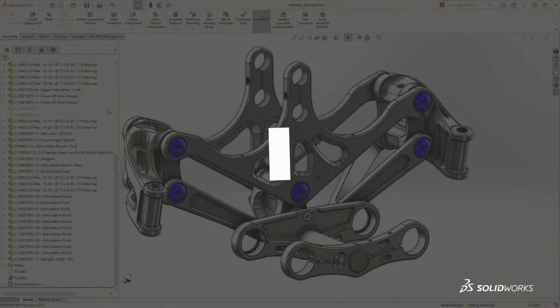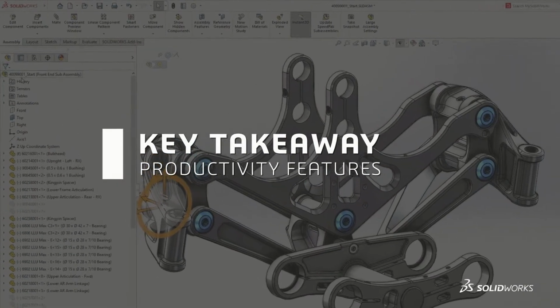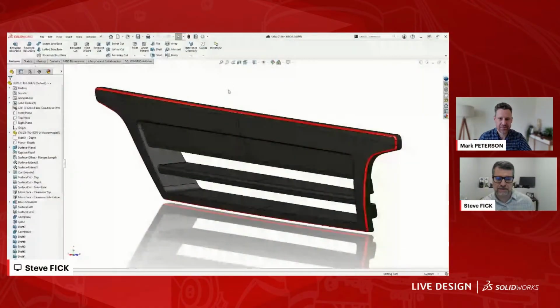Awesome. Yeah, so we'll get into it. We're going to start by looking at ways to boost your productivity, some of these features. Like I mentioned before, Mark, it's going to be a combination of features, tips, and tricks, a little bit of everything. So we'll start right into this model that I've got on the screen.